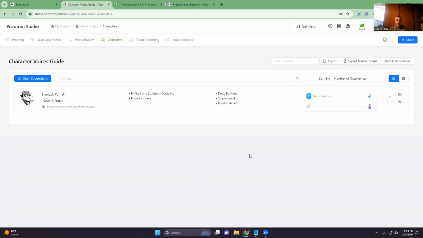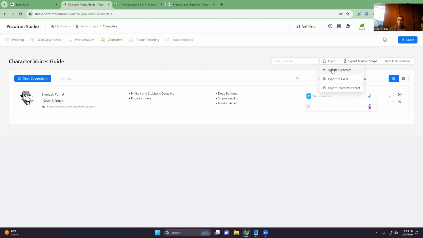throughout a series. And speaking of series, if you are working on a series of books, book 1, book 2, book 3, let's say you did book 1 a year ago and you're just getting started on book 2, you can actually transfer this research from this project to your new one, and Pozotron will keep any relevant characters or even your words on your pronunciation list. It'll pull all the ones that reappear in the second book to that project and automatically hide all the ones that didn't show up again.